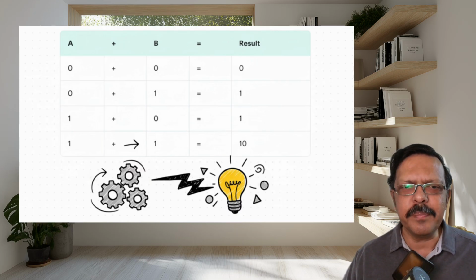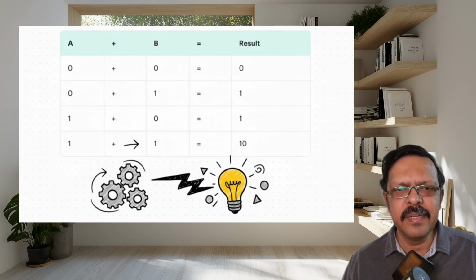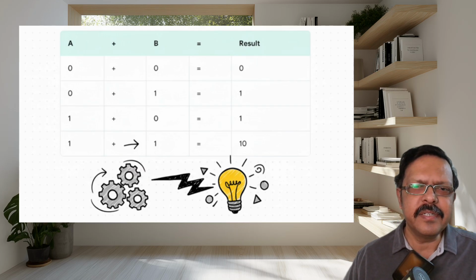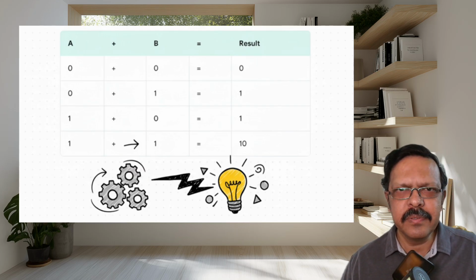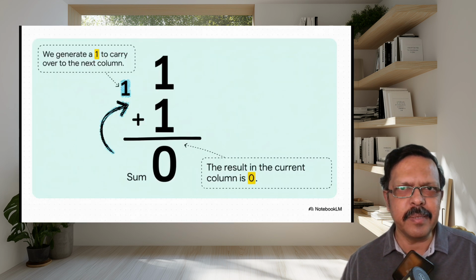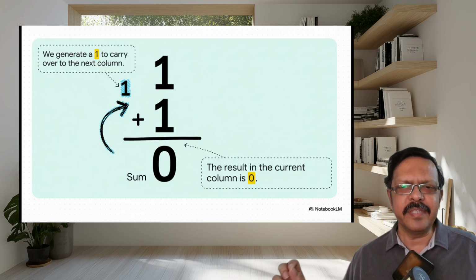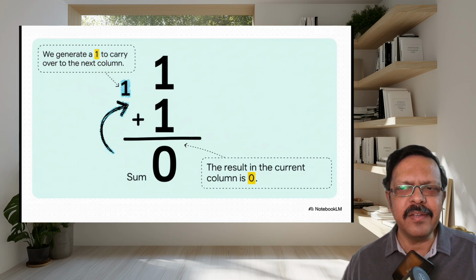So now let's get to the topic of addition. Addition in computers is stripped down to its simplest form, adding two single bits, 1 and 0, because that's all it understands. And thankfully, binary addition has only 4 possible outcomes. 0 plus 0 is 0, 0 plus 1 is 1, 1 plus 0 is also 1, and now comes the interesting case. 1 plus 1 is equal to 10. This is not your decimal number ten, this is 1 0, two bits. So the sum is 0, but we also get a carry of 1.